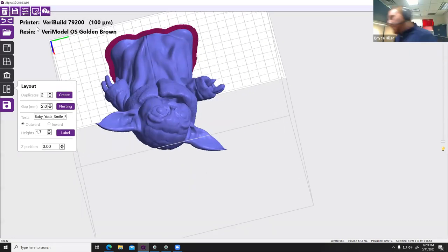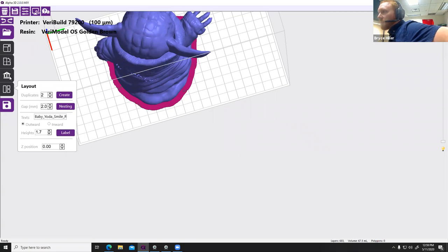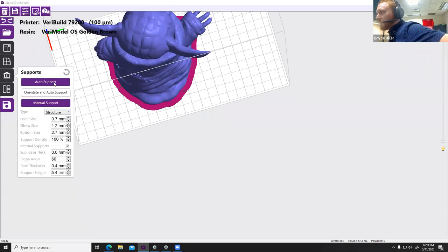And that pretty much covers the software itself. So let's go over how we actually send this to be printed. Actually, I'm going to go ahead and add my supports, even though I'm probably not actually going to print this.